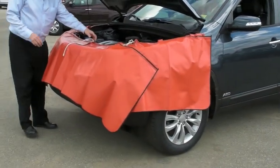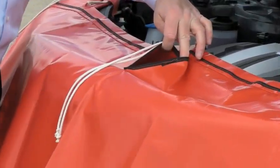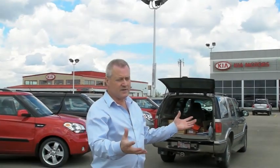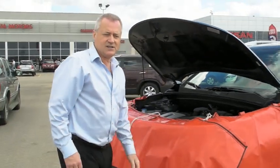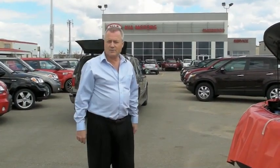There is also a hole here in the middle. If you do happen to have a hood latch or a hood ornament, it would come up through here. Now, the whole front end of the vehicle is wrapped, and you've still got total access to the engine bay. And no matter what you do, you can work here all day long. Everything just stays exactly where you want it, until such time as you're ready to take it off and fold it up and use it for storage.